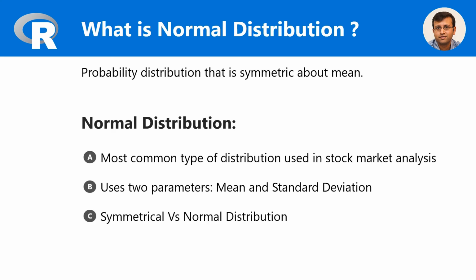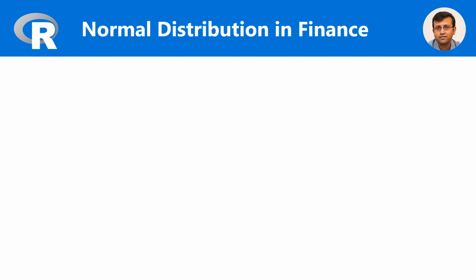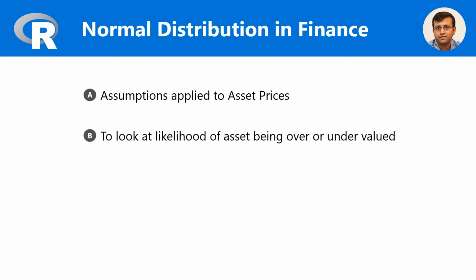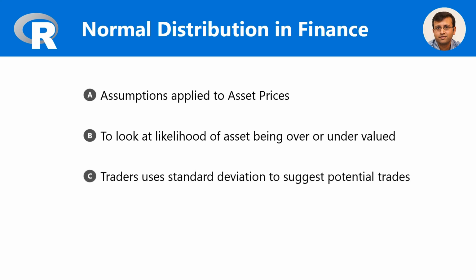Normal distribution is sometimes confused with symmetrical distribution. Symmetrical distribution is one where a dividing line produces two mirror images, in addition to a bell curve that indicates a normal distribution. In financial analysis, traders may plot price points over time to fit recent price action into a normal distribution. The further price action moves from the mean, in this case, the more likelihood that an asset is being over or undervalued. Investors or traders can use the standard deviations to suggest potential trades. This type of trading is generally done on very short time frames.